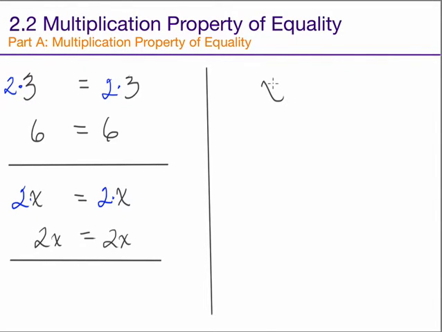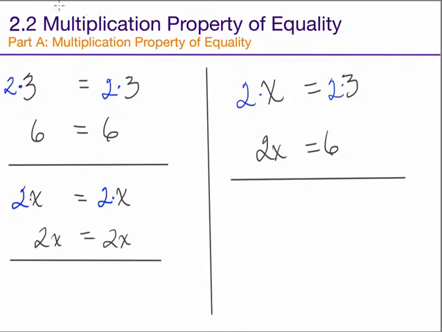What if I start with something like this, though? X equals 3. This equation is a statement that the value x takes on is 3. X has a value and it's 3. So this is a true statement. So I can multiply both sides of this equation by the same number, and I'll get another statement that should be just as true.